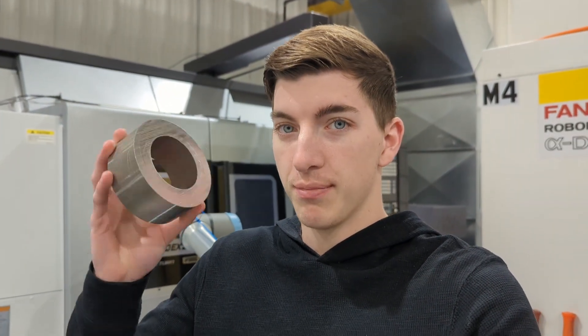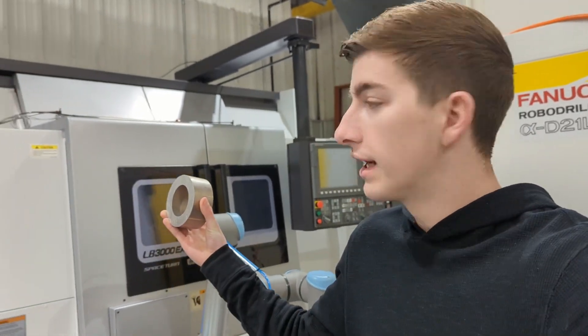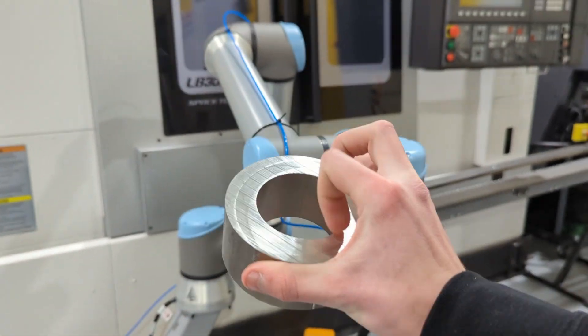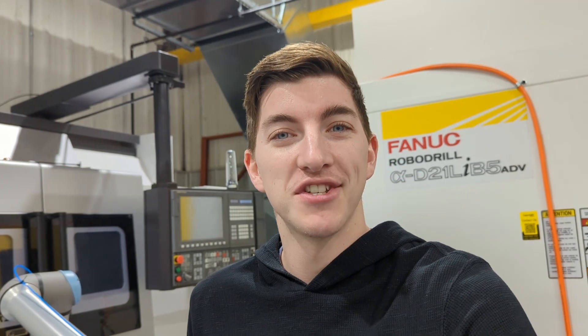I'm working on this part — I'll pretend it's this circular piece of stock. The problem is the bottom surface that comes out of the lathe. I hold it in the robot, and that bottom surface is a locating feature I use in the robo drill. There's some milling done on that face, and there are burrs all over it. Right now we're sanding it by hand and then sticking it in the robo drill, and it locates really well. But the robot is just sitting there waiting for the light to go off — why can't I make it sand the parts instead? That's pretty much what I'm going to do today. I tested it a little bit last night and came up with one method, but I'm going to see if I can do better.